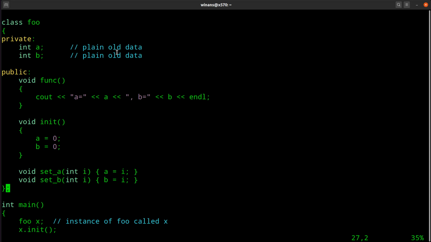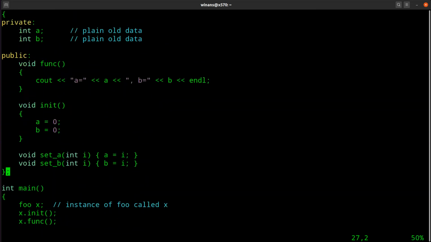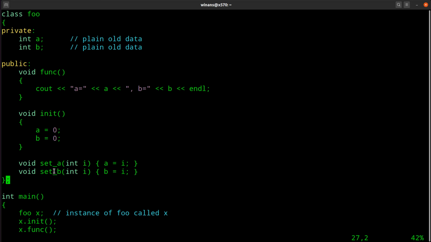You know what else you can do? You can run this program inside GDB, like I've shown you before, and put a breakpoint on there and see what's calling this function. There's some other utilities as well. If you use Doxygen to comment your code and you run it through the Doxygen tool, you can generate a graph that shows every place in the code that ever refers to and calls set B, and what calls set A, what calls init, what calls function, so you can actually get a mapping of your entire application. I'll record a piece on that at some point as well, and you can see how that works.